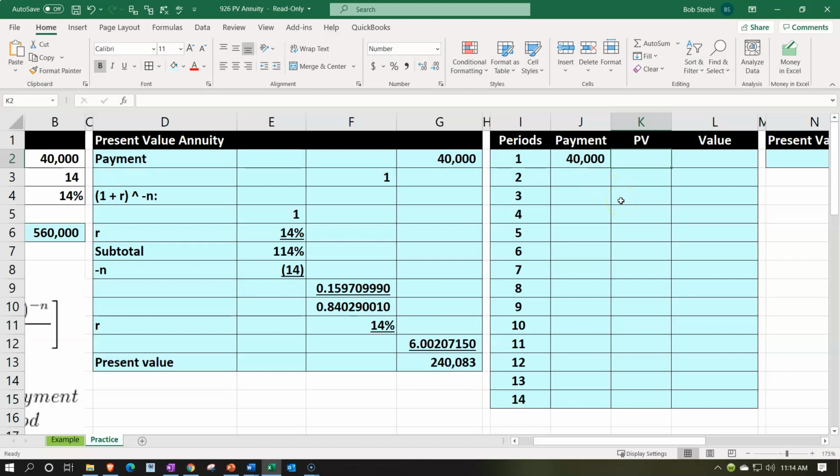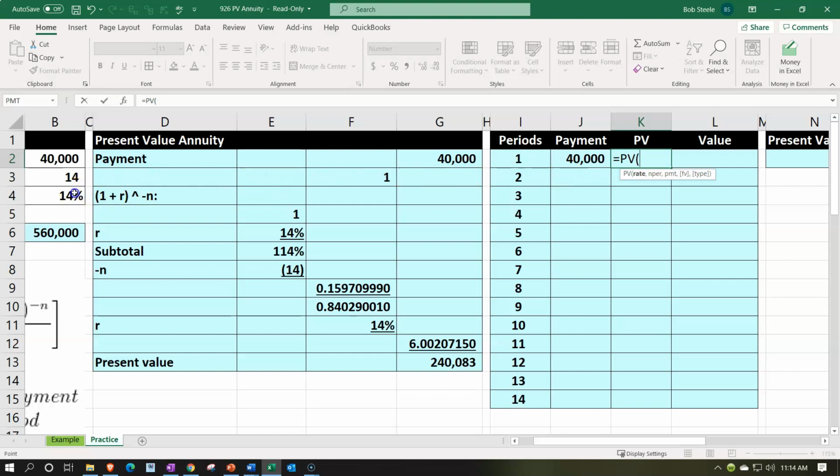So that first 40,000, I'm going to bring it back to the current day. So I'm going to imagine it's a year out, and we're going to bring it back to year 0 at this point. So I'm going to say this is the 40,000. I'm sorry, one more time. Let's do this. This equals the present value. So it's a present value calculation now. And we could use a present value formula. We're going to use Excel to do this present value.